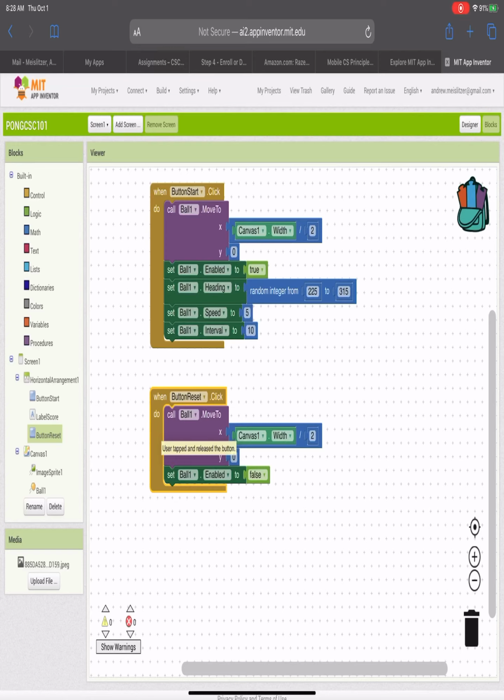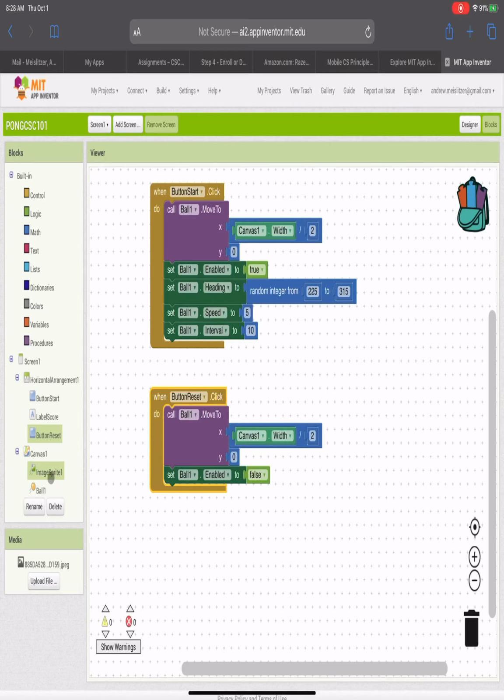So again, as you saw when I was compiling it and running it in front of the camera in the last video, you saw that the only thing that was working was the ball. The paddle wasn't working, nothing was working. So what I want to do is get my paddle up and running. So remember, the paddle is my image sprite.